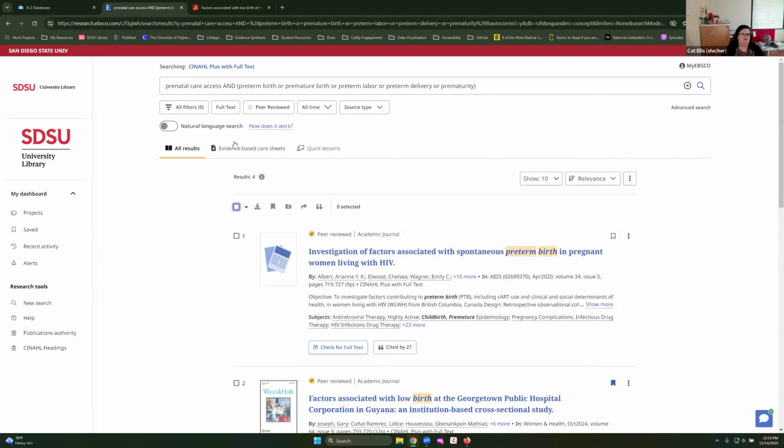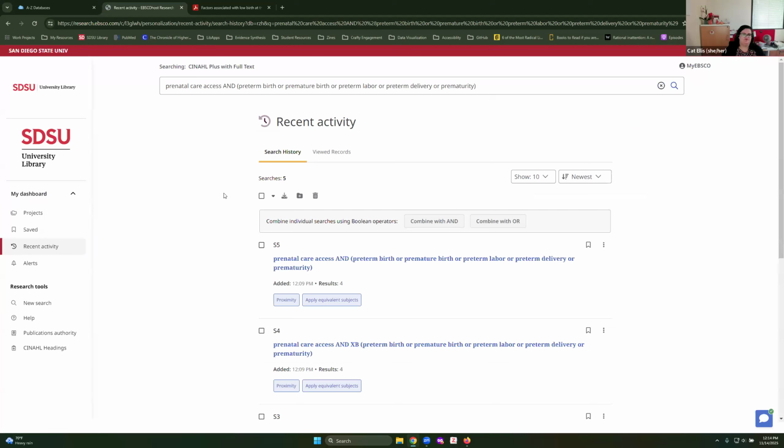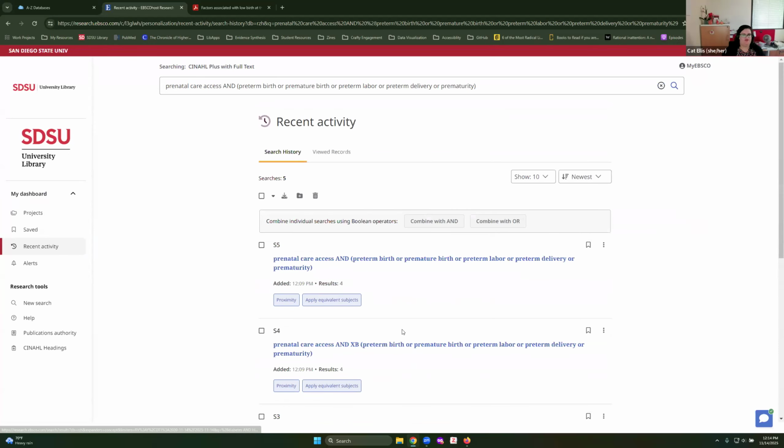Another thing I wanted to show you, because I know this comes up quite a bit, is finding what previous searches you did. So over here on the left, you'll see something called My Dashboard. This will allow you to find what you have saved in different places. It will also show you your search history. So here you'll see a bunch of the searches you ran, any kind of filter that we added to it, as well as the number of results, and also importantly, when you did it.